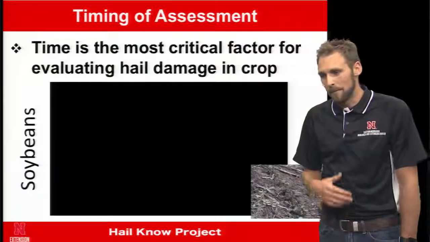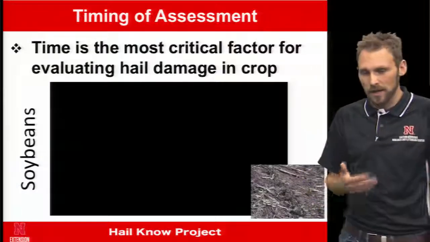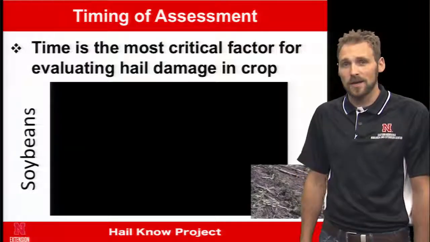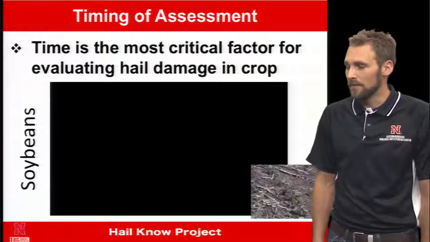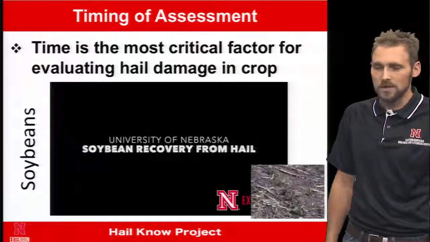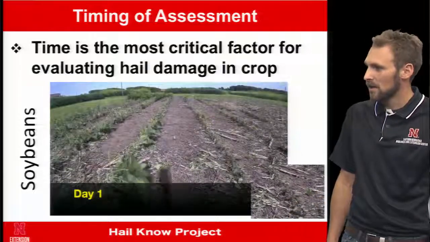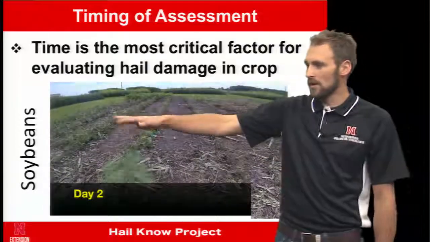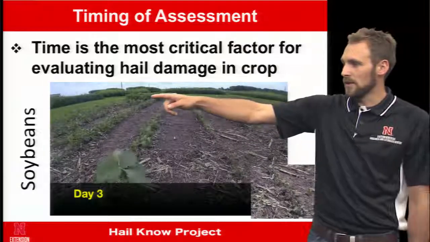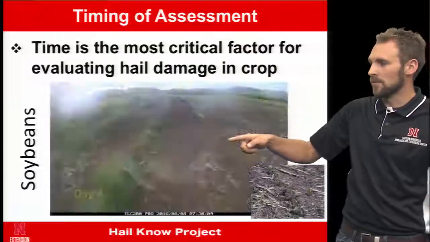So one of the most critical things with evaluating any crop following a hail damage situation is to give it time to respond to that particular damage. And this video will show you a number of days following a hail situation. We actually used a simulated hail machine. We've got both reproductive, this was pretty much R1 stage soybeans when we hailed it, and you can see the crop that we didn't hail back here, to some earlier vegetative stuff.